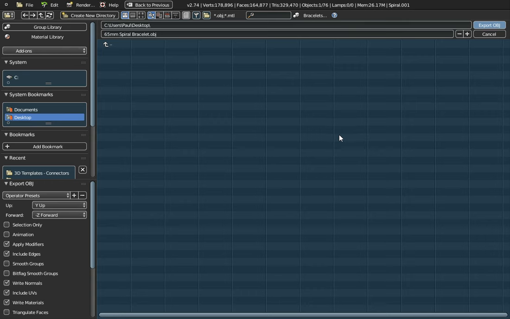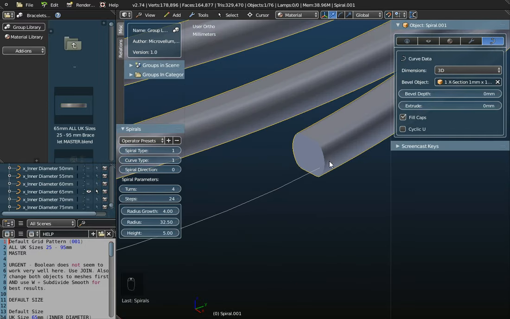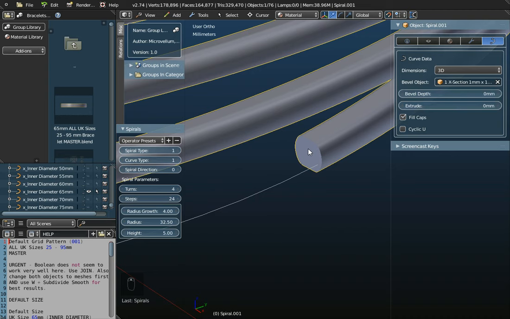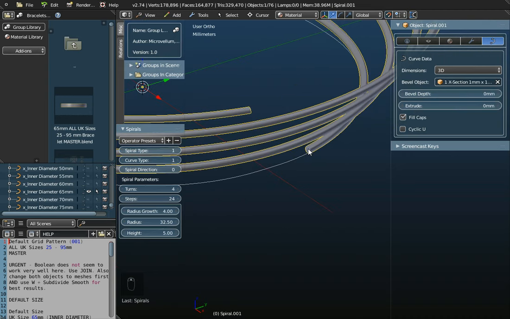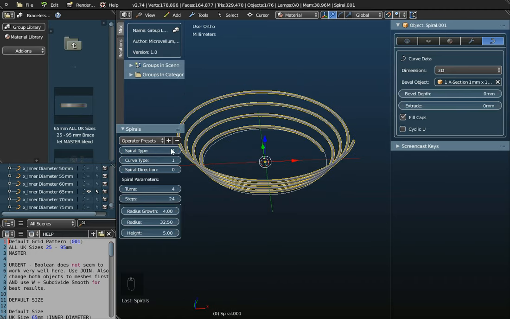Now that's not completely in 3D printable format. You must always, with Fluid Designer, run your files through an application called NetFab Basic, just to make a few repairs to it and confirm that it's 3D printable. One of the things that NetFab will do is, where we filled this in at the end, NetFab will fix it 100% watertight so that the object will 3D print. Okay, so there's the spiral command.